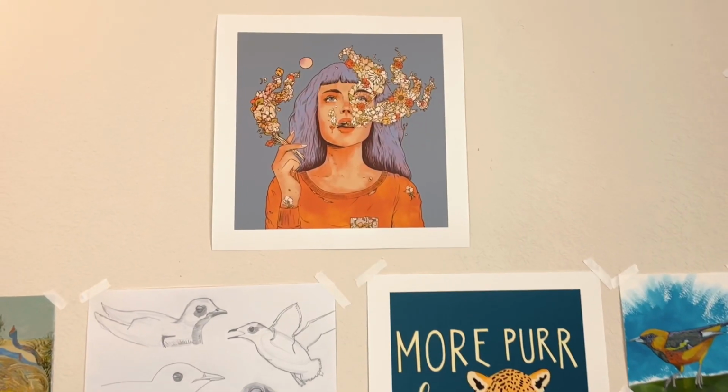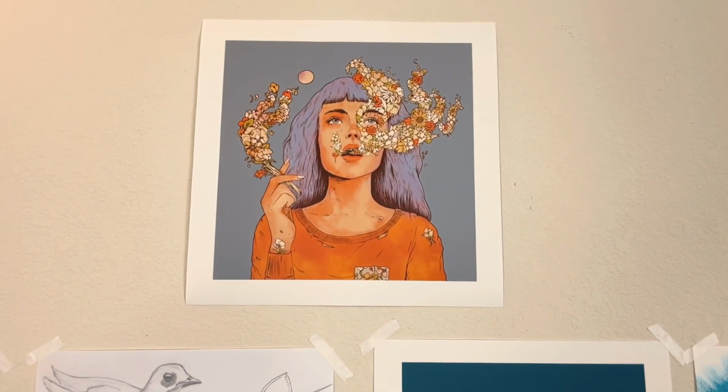I got the print that you saw me put up. That print, I found it on Pinterest. I was doing a mood board for the studio makeover and somehow this print came up and I absolutely fell in love with her. I just really relate to her somehow, like she's my little sister or a younger me or maybe my daughter. She's just beautiful. I love the whole sentiment. The high on life really feels like that's who I am. And the fact that she's inhaling and exhaling all these flowers, there was just something about that that really appealed to me. And I really love the colors in that. So I'm really delighted with that.